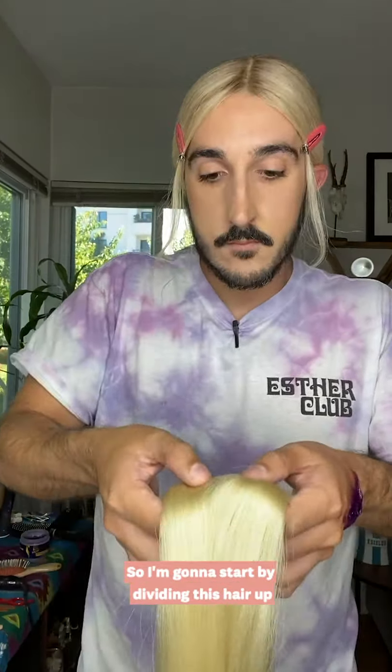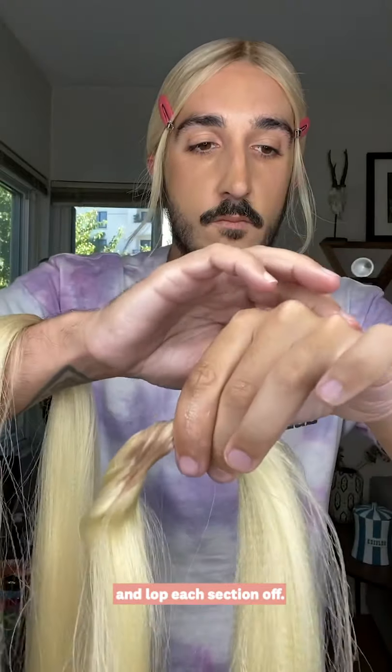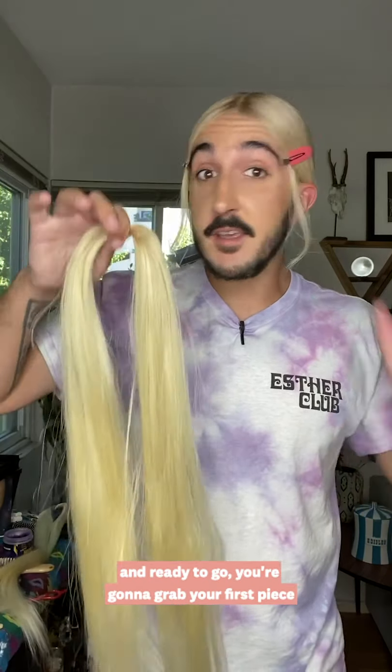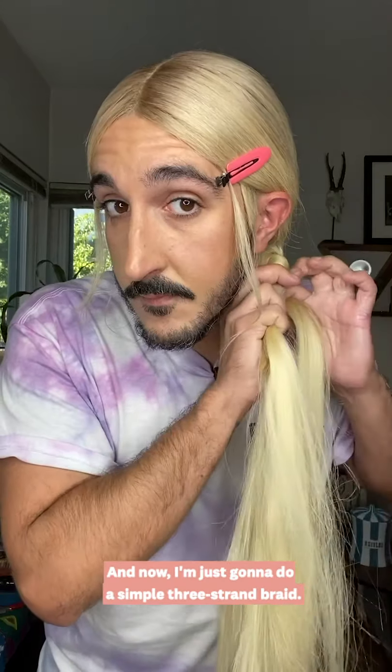So I'm gonna start by dividing this hair up into 5 different sections. And then I'm just gonna grab some edge tamer and lock each section off. Once you have the hair all organized and ready to go, you're gonna grab your first piece and wrap it around the base of your ponytail and secure it with a hairpin. And now I'm just gonna do a simple 3-strand braid.